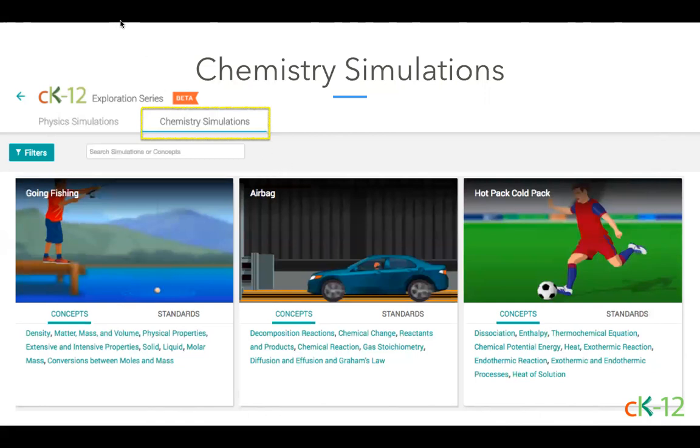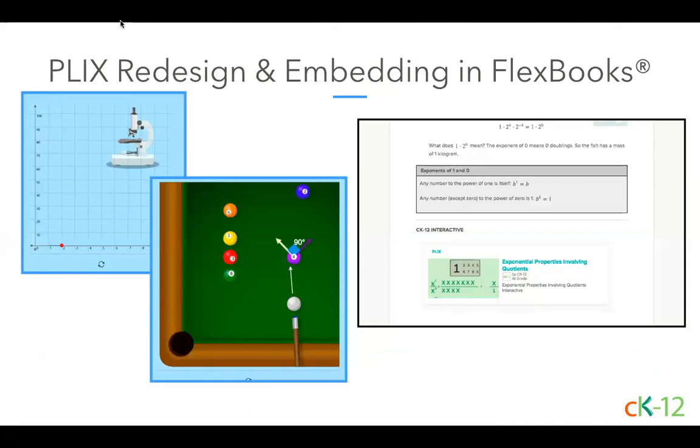So I think with that, our Chem Sims are available there. We've also done some updates to our PLIX interactives. Those are those little quick interactives that are available across math and science. You'll see the redesign of some of them. We tried to polish them up a little bit and make them more visually appealing in certain ones as we work our way through. And then from the CK-12 side right now, we have the ability to embed those PLIX within our FlexBooks.